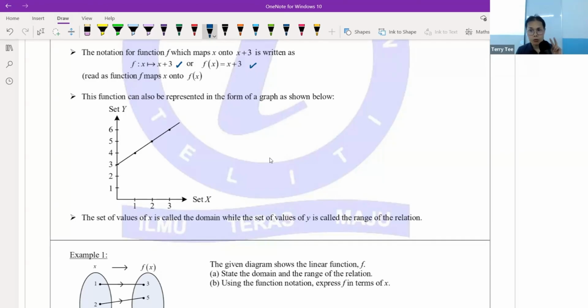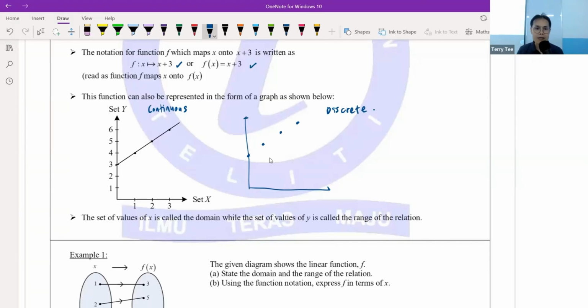Now, even then, graph, there are two types of graph. There are two types of function, we call it. One is called, if you have a single dot like this, a discrete function, right? If they take a set of values, a range of values, we call it continuous. Like, remember you've learned in probability distribution, right? We talk about discrete versus continuous. Continuous goes in the range. Discrete takes an individual value. Discrete values are countable. Continuous values are measurable.